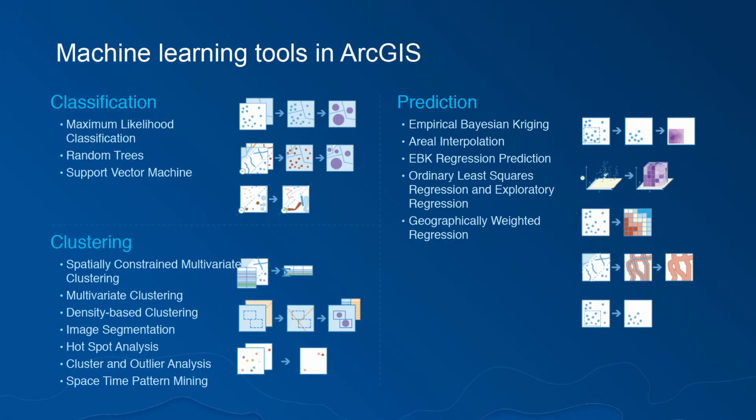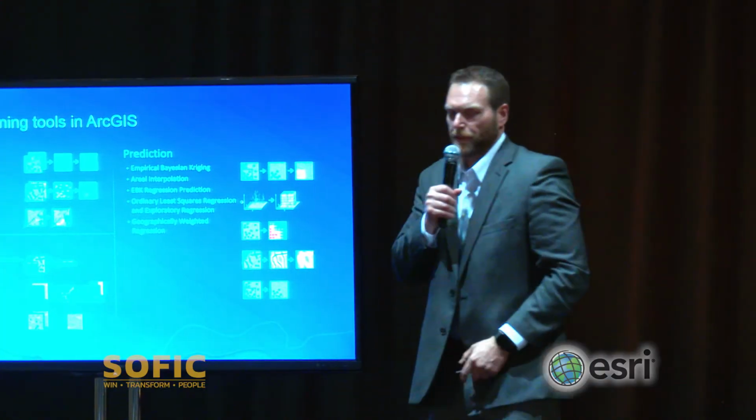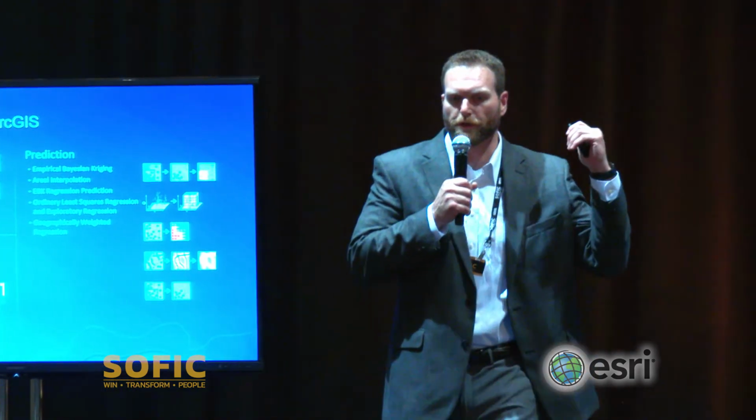So I do want to hit on a little bit of machine learning tools and algorithms. We start looking at how we boil things down. We've got classification, likelihood, clustering, and then, more important, we start doing predictive analytics. We start having our regression points, where things are happening, and understanding space-time. These machine learning tools are built into the ArcGIS platform. They're built in to start understanding where and how data relates from multiple different data sources, multiple different data types.